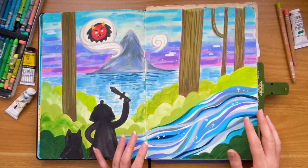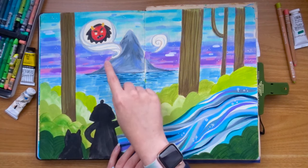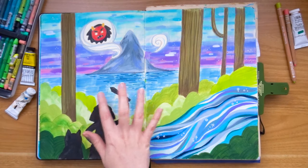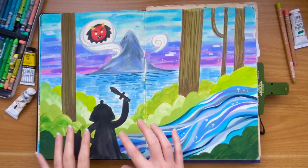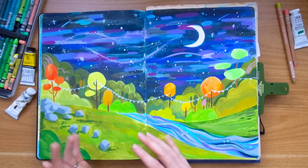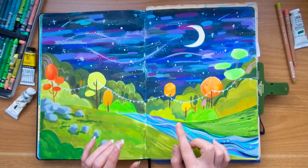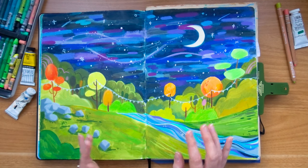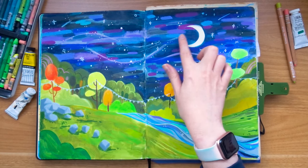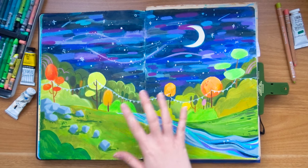This was my least favourite spread from the Folktale Week work — Momotaro and his gang going over the mountain to fight the monster. There's not much storytelling in this spread and I don't really like how I did the water. The final spread was a bit of a cop-out as I didn't do the final party of him coming home, but I really love this one. This was actually the first ever Patreon exclusive print I did for my patrons, and also one of the first videos I filmed a time-lapse for for my Patreon.